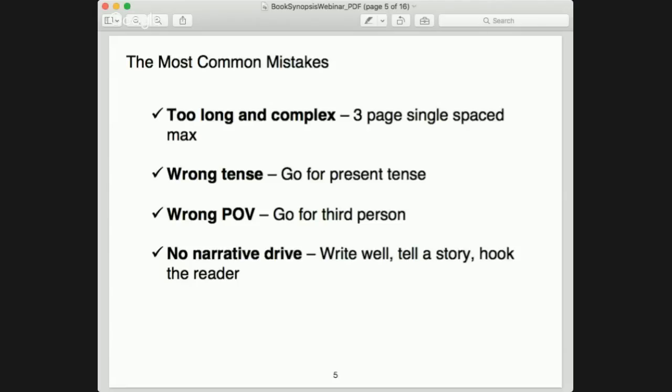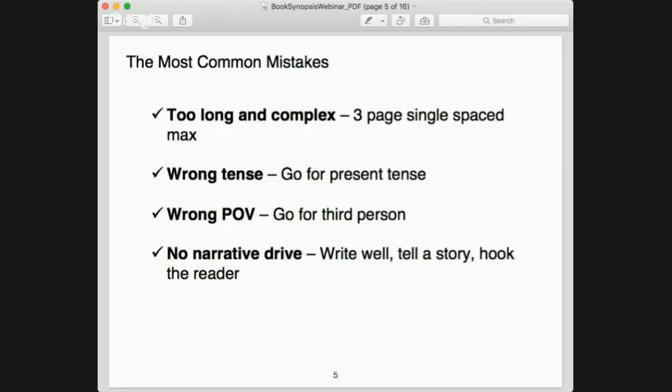The other mistake I see people make is the wrong tense. Many books are written in multiple tenses depending on what you're writing, most in past tense. A synopsis is typically written in the present tense. I don't know why, to be perfectly honest. It's just a convention that is mostly followed. And as you'll see below, I'm presenting you with the conventions and the typical ways of doing this. If you have good reason to not follow them, of course, you shouldn't. But these are typically what we look for in a synopsis.